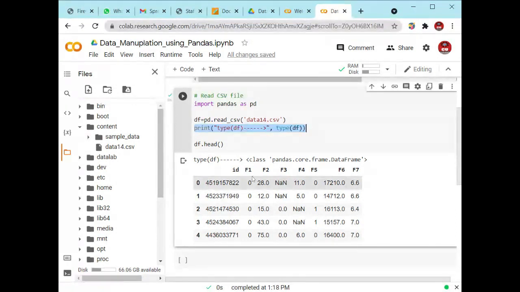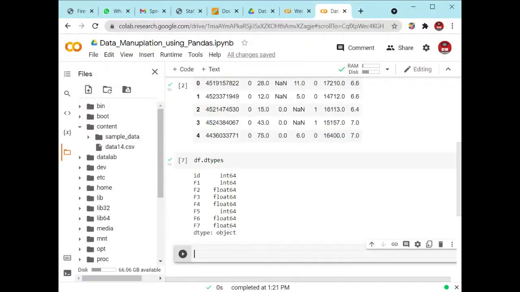And on this side you will find all the columns which are present in this data14.csv file. dtypes, you can see right here, shows the data types of each column. Okay, dtypes.